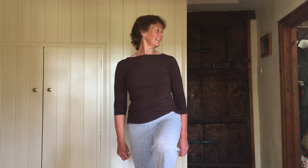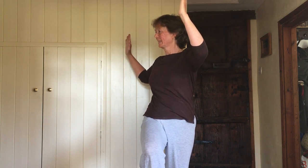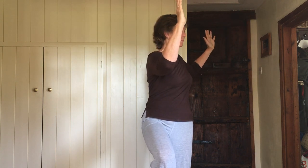Turn your head one way. Turn your head the other way. Back to the middle. Swap feet again. Fold the knee up. How about bringing both arms up? Twist your upper body one way and back and the other way. This is quite tricky. And back. Bring the arms down.